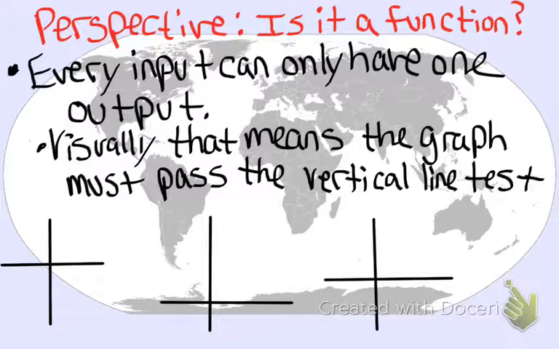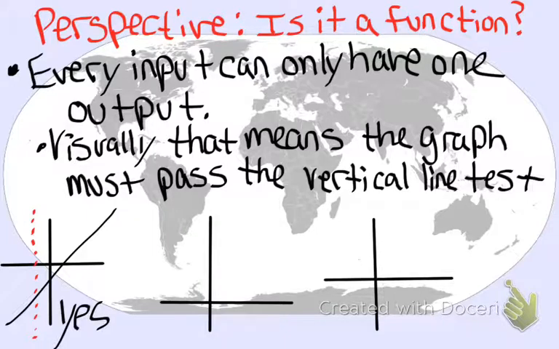So to give you some examples, if I were just to draw any line, draw a line like that. Imagine a vertical line. Notice that red line only crosses it once. No matter where I could draw that red line, even if I drew it over here, it still would pass only once. So because this vertical line, no matter where I put it, passes this graph only once, that means every input only has one output. Now let me show you what happens when it is not a function. So this first example is yes, a function.